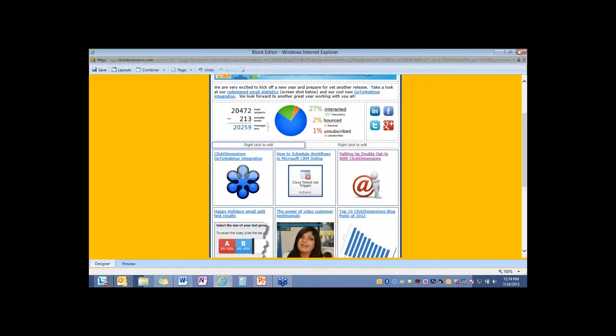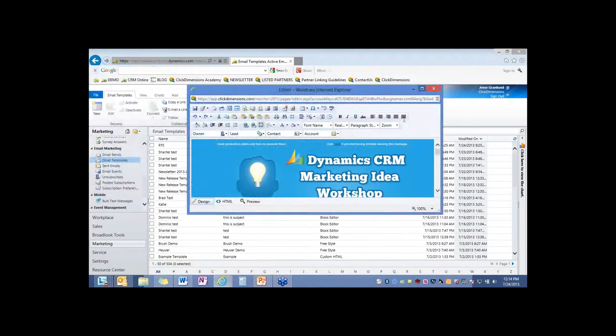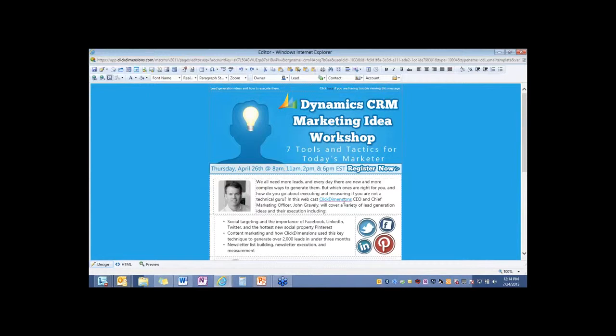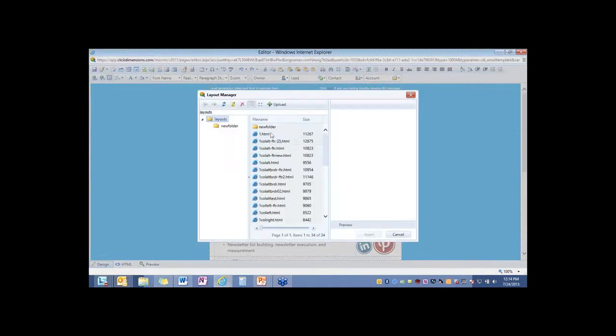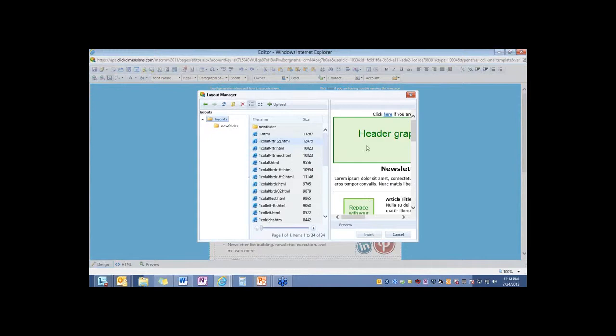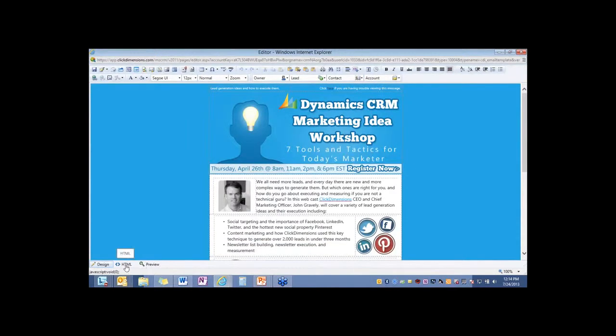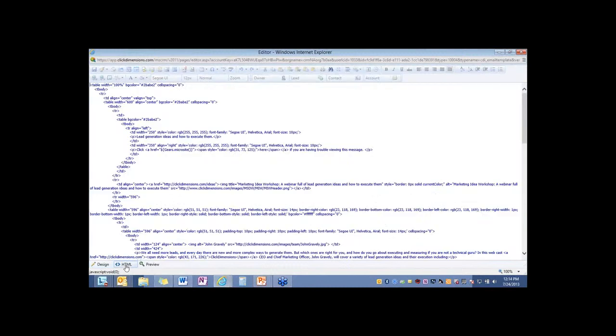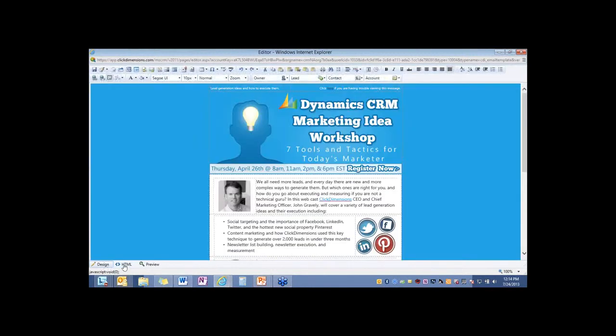You don't need any HTML experience whatsoever to create an email using that environment. We also have this WYSIWYG designer. This is our freestyle editor. You can see here, this is where you'd start with your layout. Most people are familiar with this type of editor. We have many different layouts for you to choose from and bring into your email. But if you have an HTML template that fits your brand, you can upload it into the layout manager and begin using whatever you're comfortable with. What's great about this is that someone who has HTML experience can bounce from the HTML view to the design mode and work in both, whatever they're comfortable with.